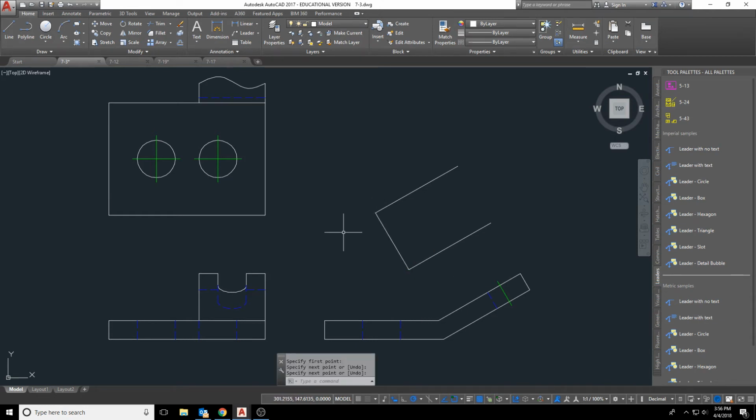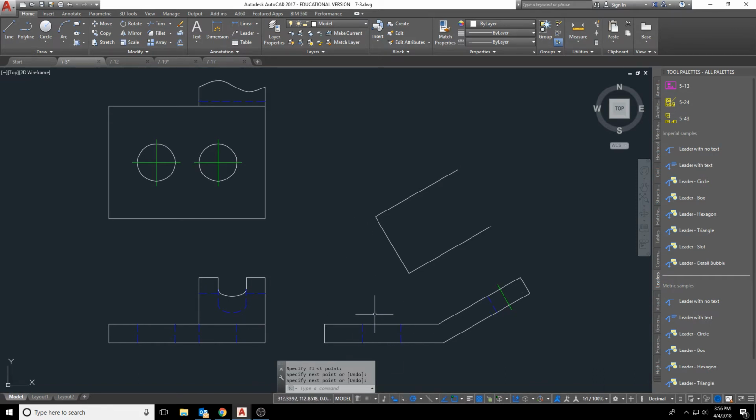Now coming out from that edge, we would have an obscured surface that would show us this face right here, but rather than going through and creating every part of this, what I'm going to do is draw a line that goes out a little bit, extending off of that 30 degrees. Then I'm going to type SPL enter to create a spline to kind of show that there's a broken view here as well.